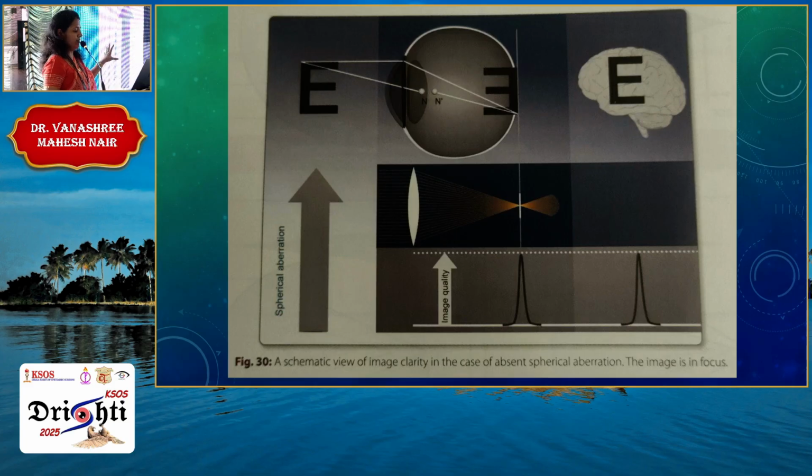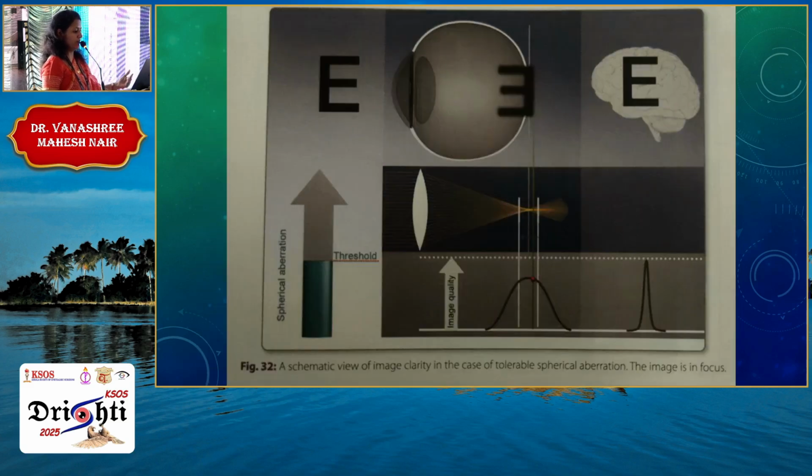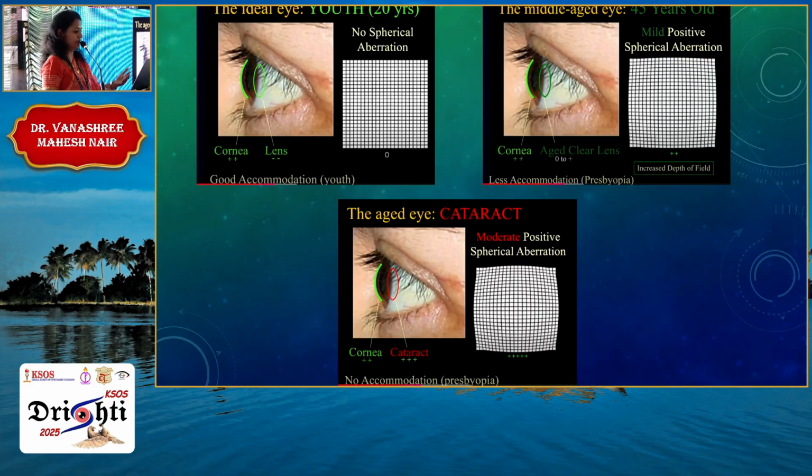So this diagram again explains the same thing: when there is a sharp focus at one particular point, only when the image is focused at that point, the brain will perceive it as a clear image. And if the image goes out of focus, the brain will see it as fuzzy. So there's no depth of focus here. But if you have some spherical aberration, what is happening is you're getting a range of vision. So when the object moves in that particular range, you'll have some depth of focus and the image still remains clear. Now, how does it apply to cataract surgery?